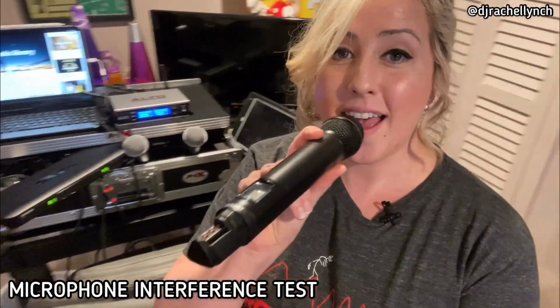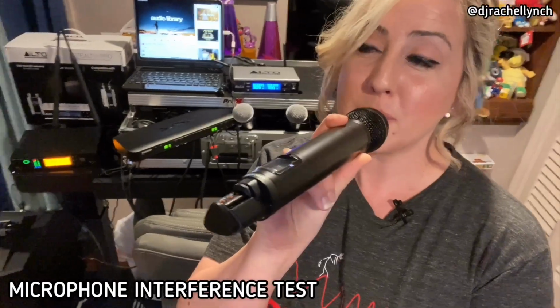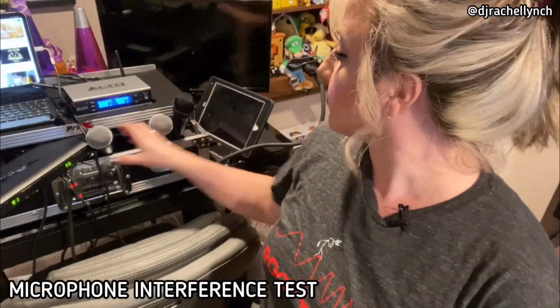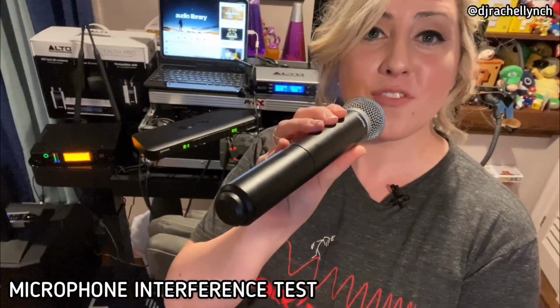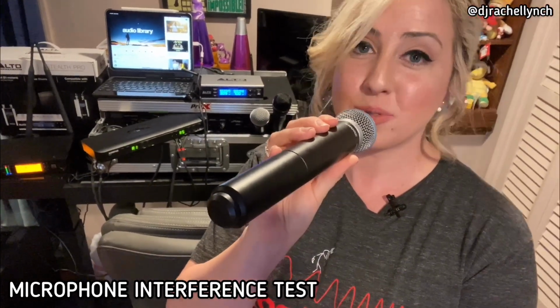So right here I have my RE3 wireless microphone. Sounds great, no problems. And right here I have my Shure microphone also working absolutely perfect around the Stealth Pro.